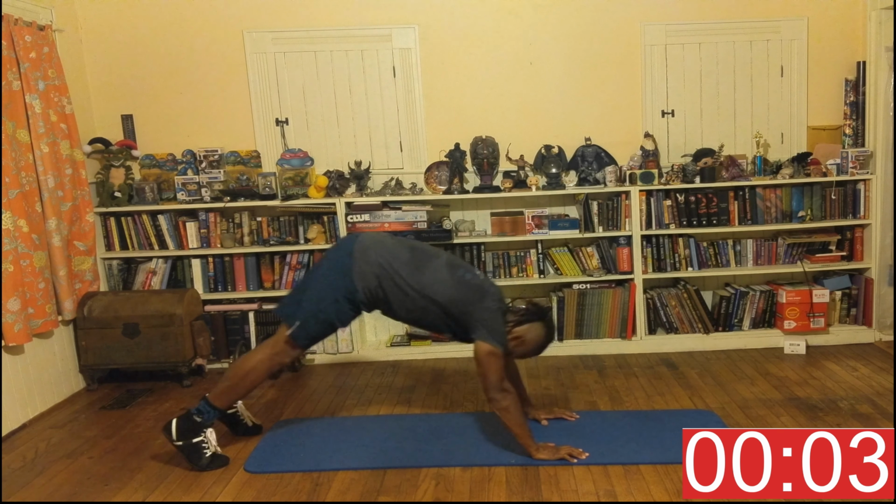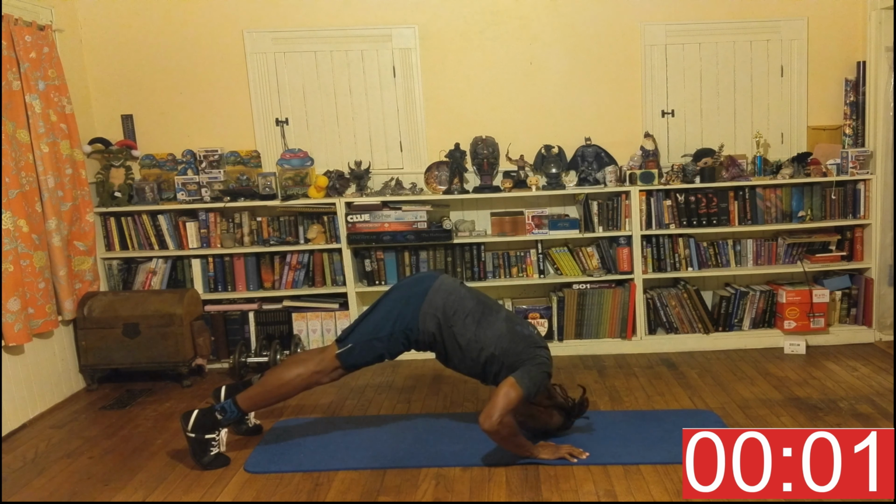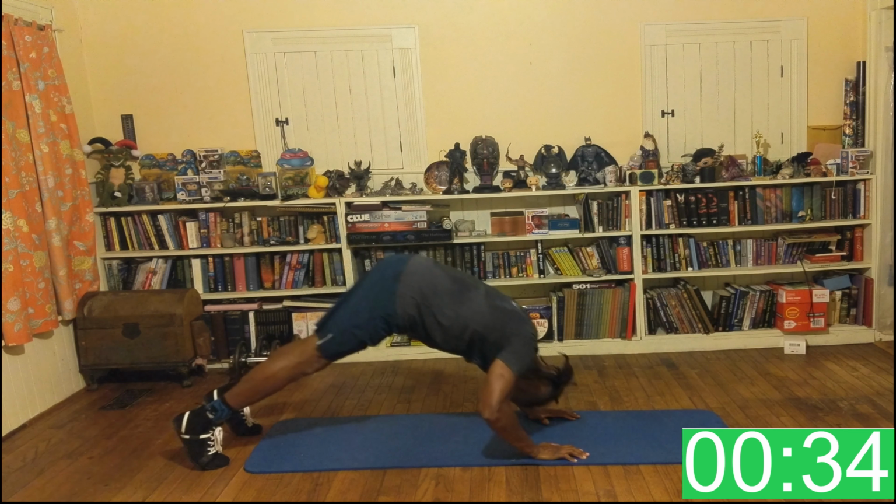All right, jumping into your pike press. So you want to come down into that high plank position, drive those hips up towards the sky, and that head towards the ground.